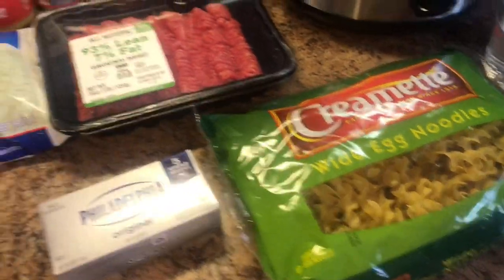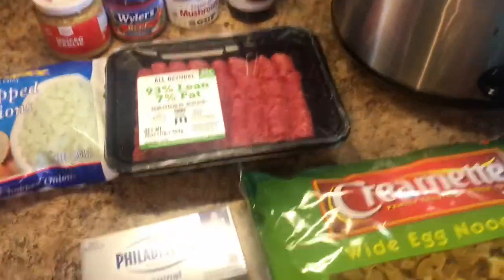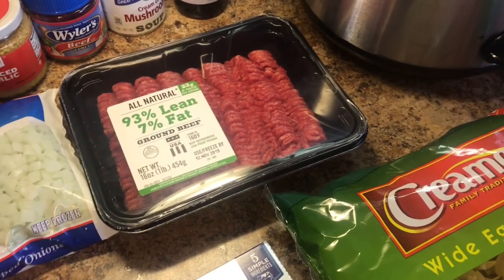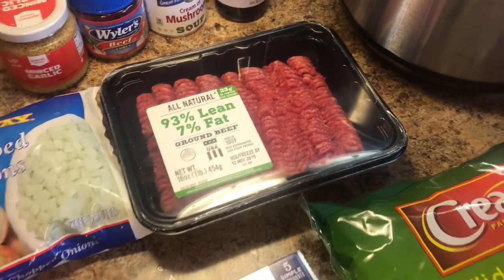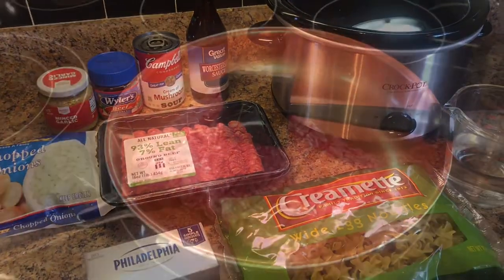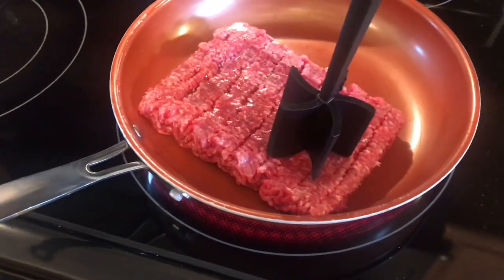So you do need to cook your meat before putting it into the slow cooker. But again, because I'm using ground beef and not, you know, cuts of meat that need to be chopped up and browned on every side, I just need to brown this up really quick and then get it all into the crock pot and let it cook. Okay, have my ground beef in the pan and I'm going to brown it up.